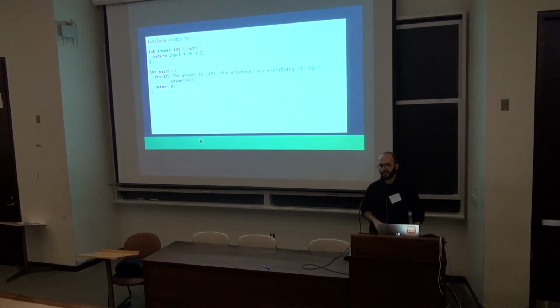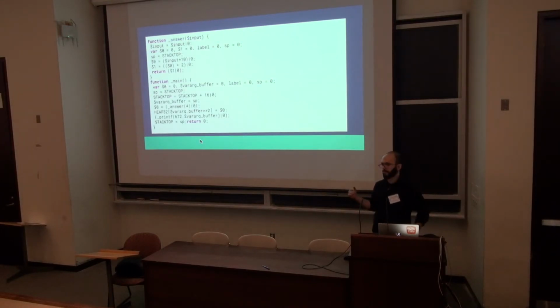So let's take a look at what Emscripten does to a very, very simple C program as the input. Here we have two small functions. We are doing a little bit of arithmetic and a printf, nothing really too fancy. And we take this program and we feed it through Emscripten. And this is part of the output that is basically the direct translation from the input C program. So you can see that some of the structure in the input program is preserved. There are two functions in the translation in JavaScript. They have names that are similar to the functions in the input C program. Some of the names of the variables, for example, the argument names, are preserved.